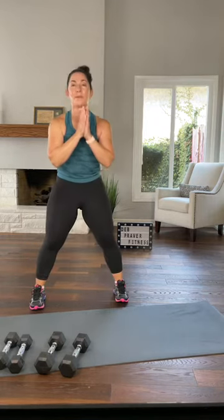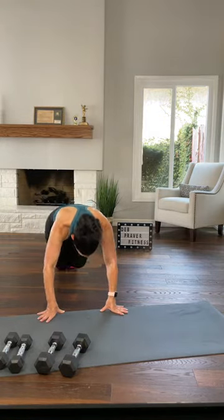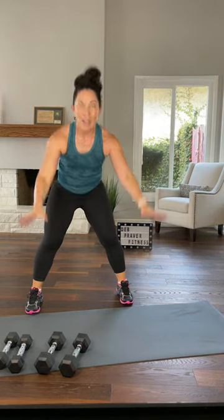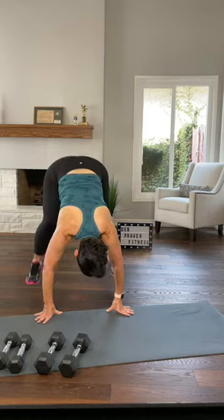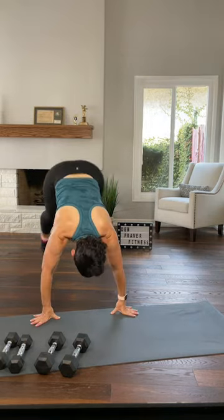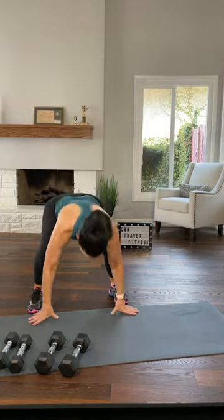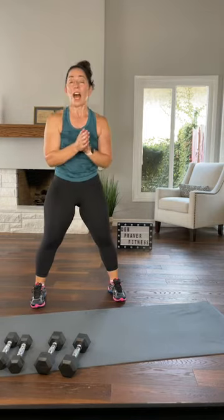Next option from your plank: lift your tailbone up, then push and jump to wide, push to roll up, squat. Try again — hands down, step, tailbone lift, step forward, jump, push down, squat. Next option is a jump to plank — hands down, step forward, jump, step forward, jump, push down. Extra squat if you took two jumps. You have a lot of options, you can mix them up.